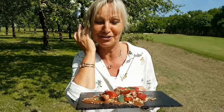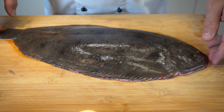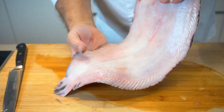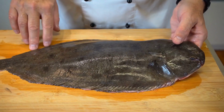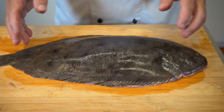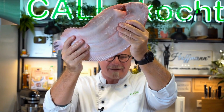Oh, that looks delicious. Sole, really nice specimen, weighing 1.5 kilos. The white side is on the bottom and the dark side is on top. It's pretty clear that when it buries itself in the ocean floor, a little in the sand, it's nicely camouflaged. And when it swims up, you can see the white belly against the sky from below. And that's how it's a bit camouflaged.